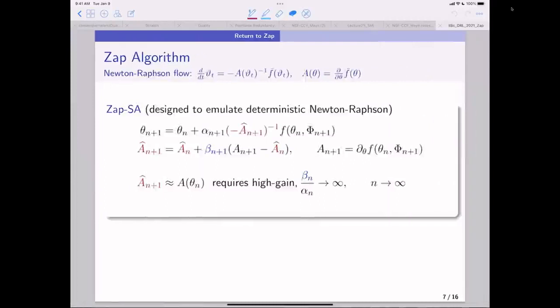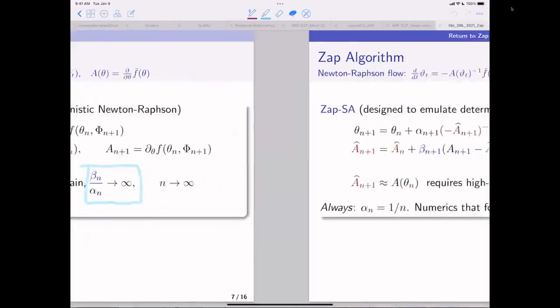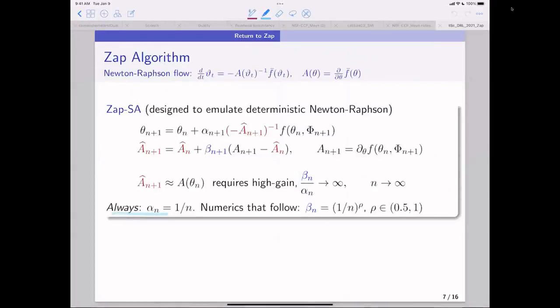And so what you end up with is this high gain algorithm and it does work. So you get the ODE approximation, you can easily show it is exactly what we want. It's just beautiful. And we get this universally stabilized algorithm, as long as we can compute this Jacobian, as long as it's, I mean, we're not going to do this in dimension one million. This is not going to be what we could be using for chess, but a lot of examples where theta is not dimension one million where you can do this.